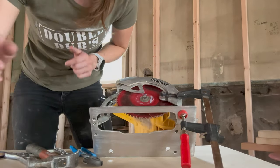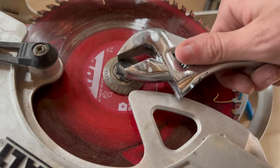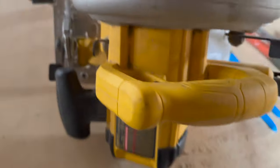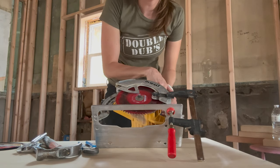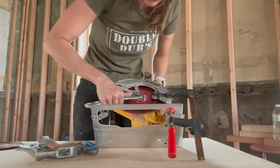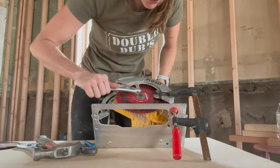Now I'm going to turn this angle around to show you. If you just started trying to loosen this nut with a crescent wrench or channel lock and started to turn it, my blade would move. So you have to use this button right here — when you push this in, it prevents your blade from moving. Now I'm pushing that button and my blade doesn't move. If I go ahead and grab this to loosen it with that button depressed, then my blade is not going to move.